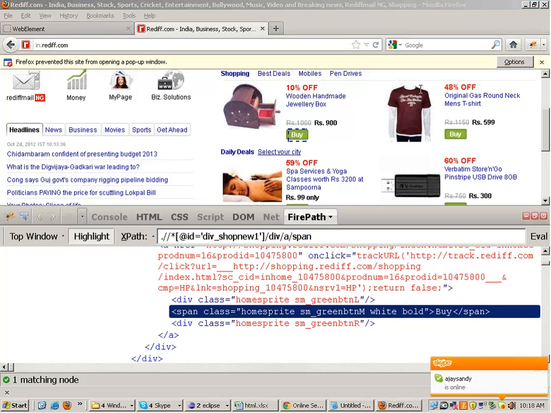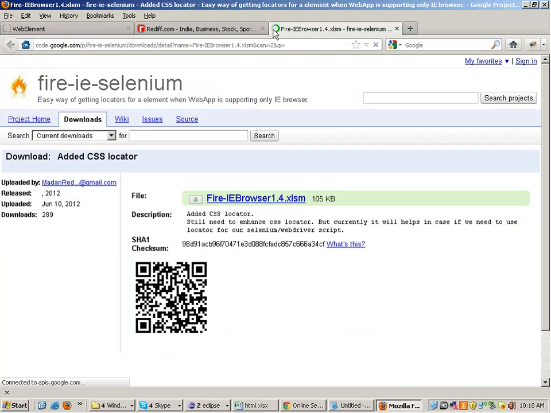Hold on. Venkat has given me a link. Okay, let's look into this link. Venkat, does this give you an XPath in IE? Oh, that's great, because I was not knowing about it. What I used to do was get the XPaths in Firefox and use them over there.